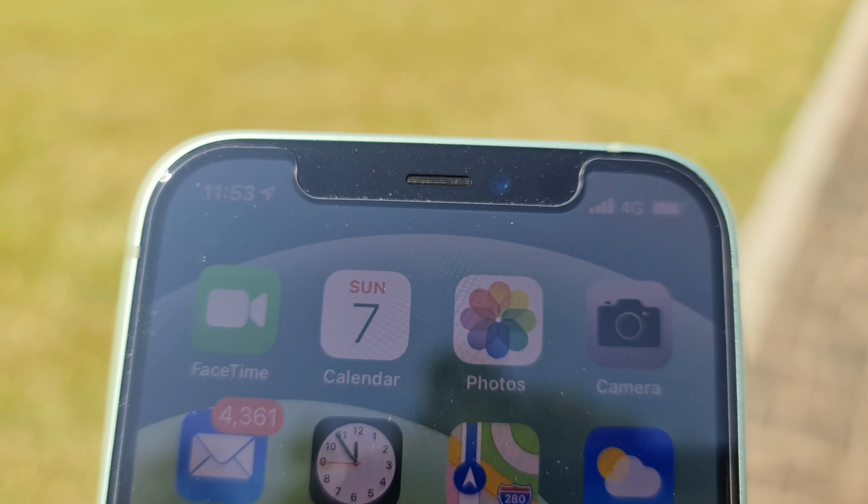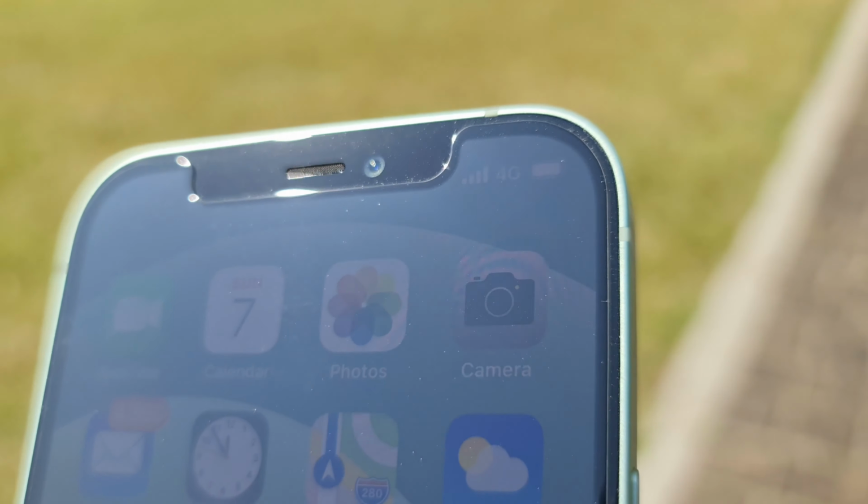What I'm not a fan of is the new ceramic shield though, because I literally did not notice that much of a difference between the old OLED displays and the new ceramic shield display. Yes, the purpose of the ceramic shield display is to make the glass tougher, but what's the use if it's more prone to scratches now? And I remember on the iPhone 12 mini that I actually got a scratch, and I'm so glad that the person I sold it to did not notice that. I'm still not a big fan of these ceramic shield displays. So it's not a deal breaker though, because whenever you get this, you can just put on a screen protector, but make sure you do that as soon as you buy this phone.